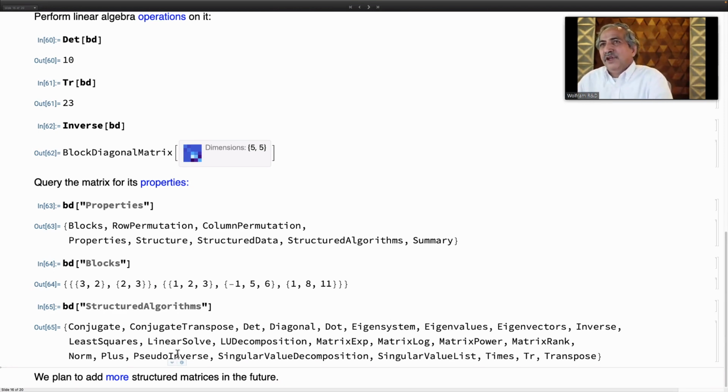So that's the structured matrix program, to try and build back these efficient structures, which can then be used by ourselves and by people outside, and eventually to let you build your own structured matrices.